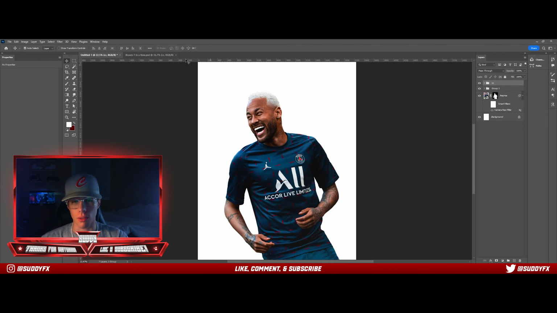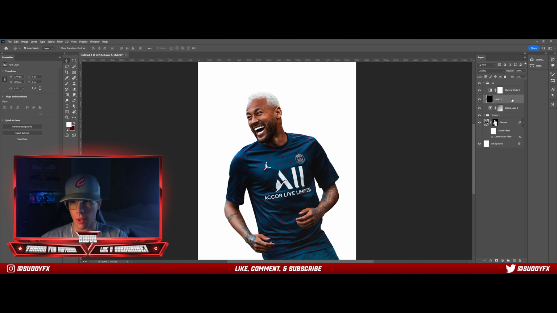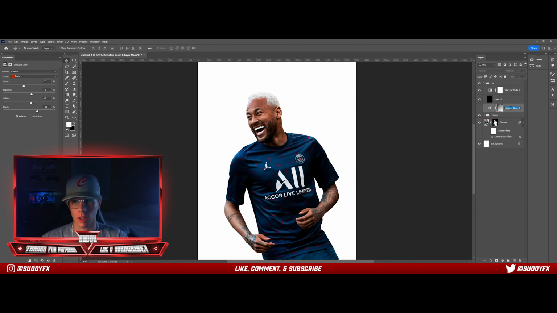One last thing I do, usually at the end of the entire design, is I have a separate color correct, and I add a black and white adjustment layer. I bring the reds to 40, yellows to 60, greens to 40, cyans to 60, blues to 20, and magentas to 80, and put it on soft light at 20% opacity. Kind of just brings the blacks down a little bit. And then I just put a black square on overlay, and then bring the fill down to like 13 again, just darkens it up a little bit, and then just do a selective color.